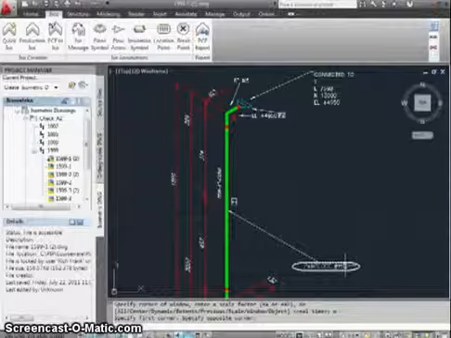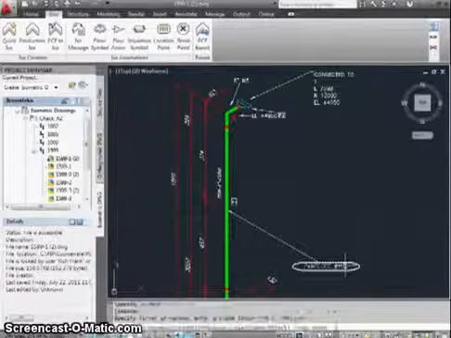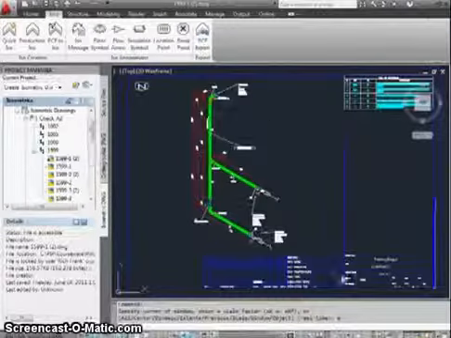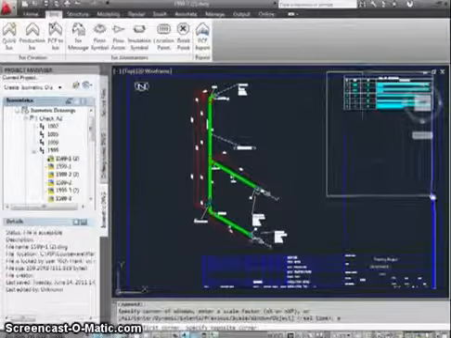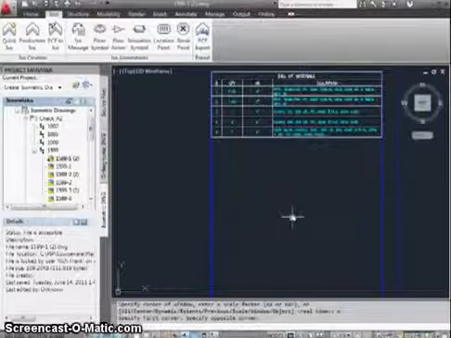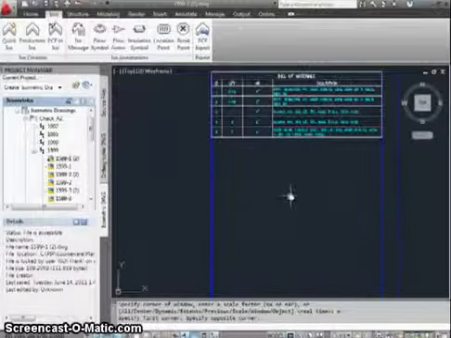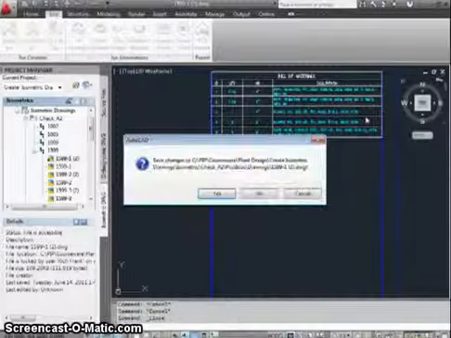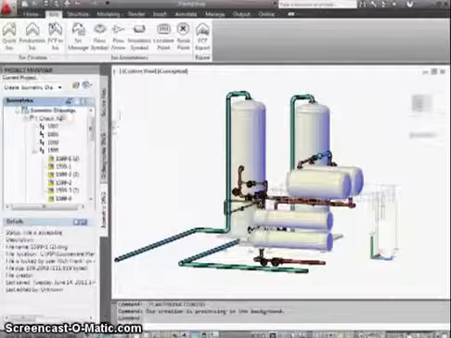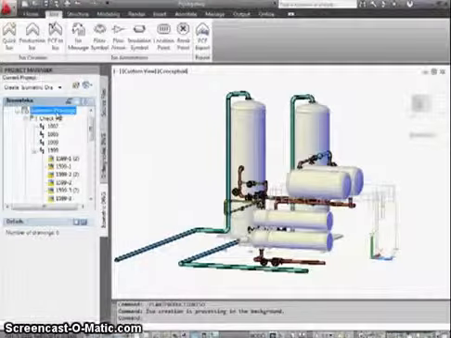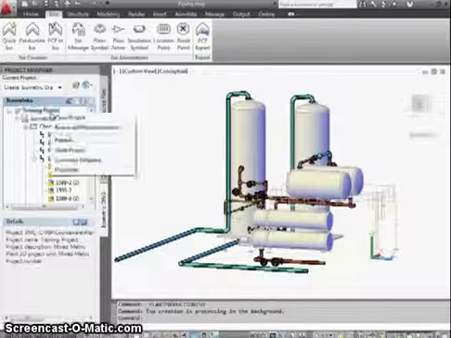The only thing we added to the model was a message, but we can also add floor markers, flow direction arrows, and locate spool breaks in the model. So far in this video, we've added ISO information to the model and created some ISOs. Now it's time to take a look at ISO configuration, where we will modify the title block and the parts list.